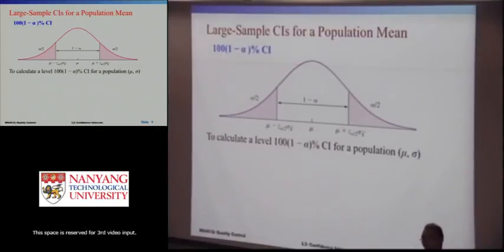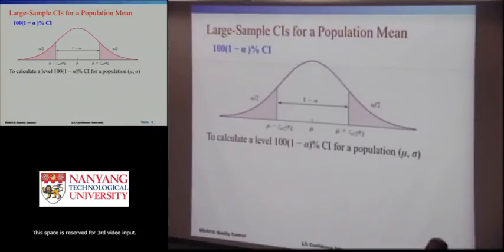For 95, we know it equals x bar plus minus 2 sigma x bar. If it's for any value, what should we do? For 95, this range, this area is 0.95, right? For 1 minus alpha, this range will be 1 minus alpha. Then we can see this is the lower boundary, this is the upper boundary. Lower boundary is mu minus z alpha over 2 sigma x bar. Upper boundary is mu plus z alpha over 2 sigma x bar. Okay?